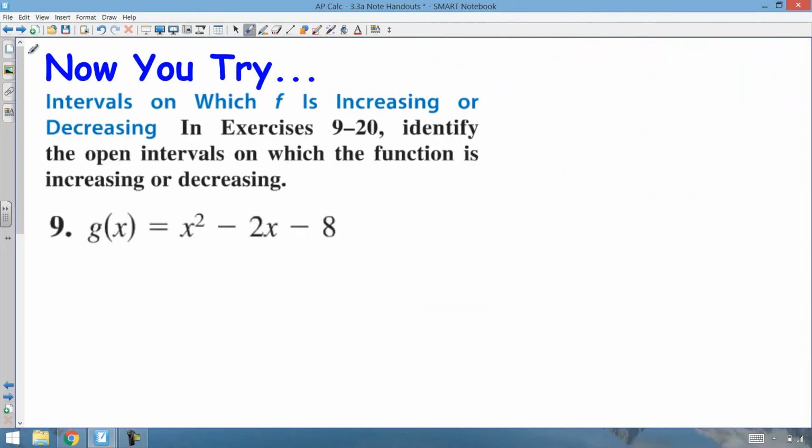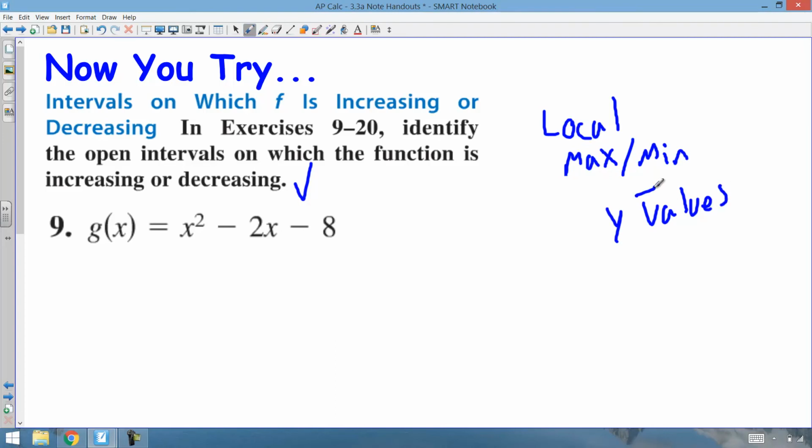That's not our actual answer. So really I just gave you 1 point. Try to find where it's increasing and decreasing. And also, could you find the local max and min? Because I took it pretty easy on you today. So local max and min, if there are any. And find the y values too for those if you could. Okay? So pause the video, give that a shot, and that's pretty much it, I think. So keeping it short and sweet, give this a try, and I'll see you soon.